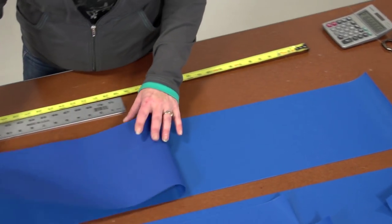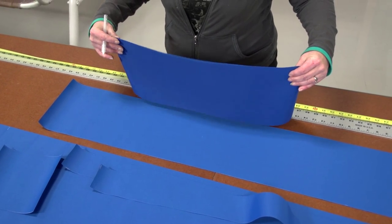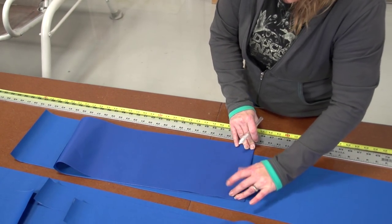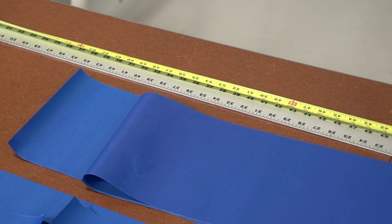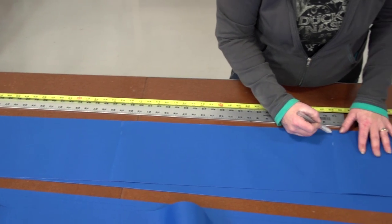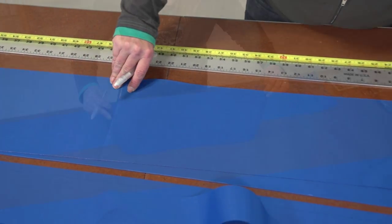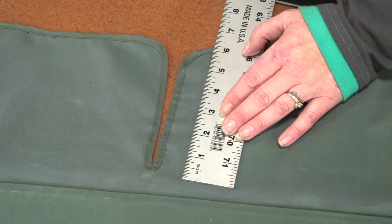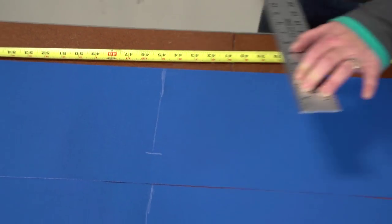As discussed earlier, our fabric width required us to create valance panels that would need to be sewn onto the main body panel later. But before we can do that we also want to mark those valances for scalloped edges. We have decided to create three scallops on these valance panels, so Angela is folding the valance panels over three times to find the appropriate spot to mark for the future scallops. We will do this to both valances on the long sides of our canopy top, duplicating the scallop depth from the old cover — slitting the fabric up to about 6 inches.